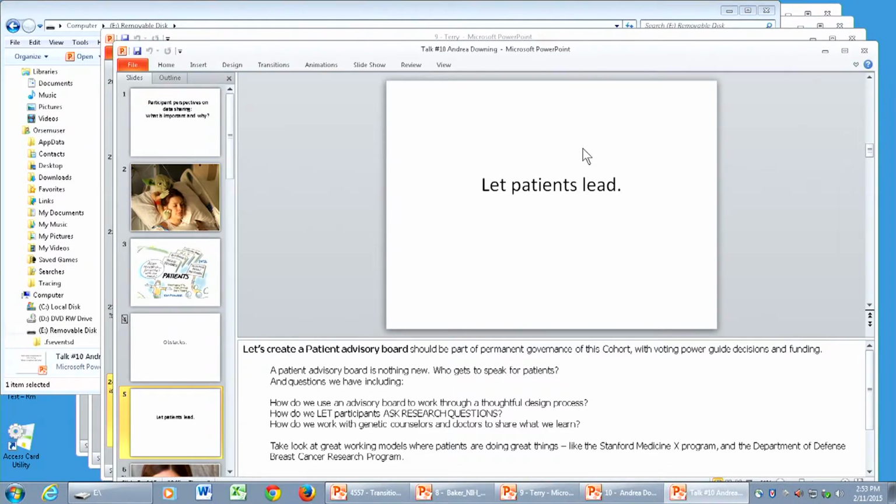So, one of the things that comes to mind as the next step is we really have to ask how we are going to disseminate things to genetic counselors, and a quick model to create a feedback loop for people who really want to know what research questions matter to them.